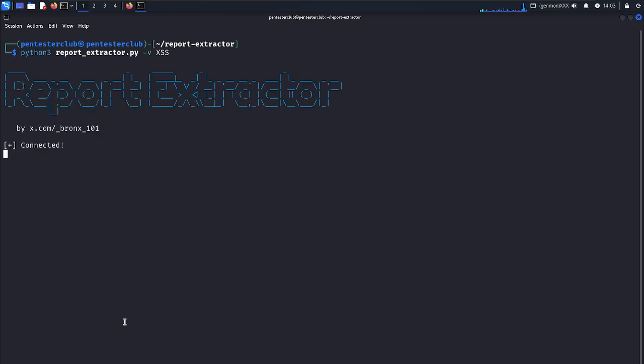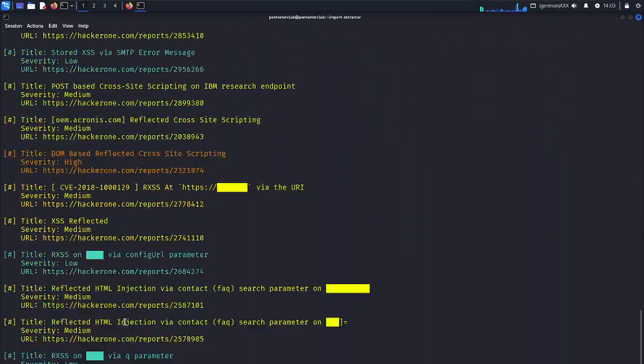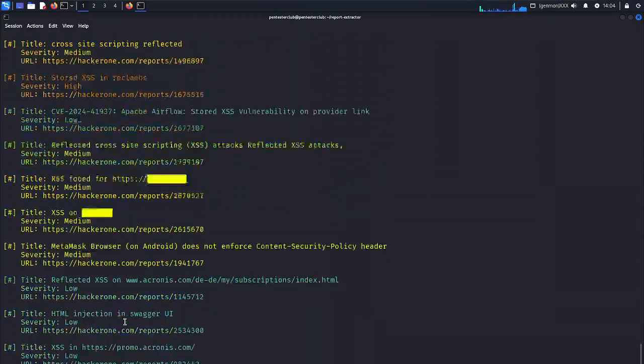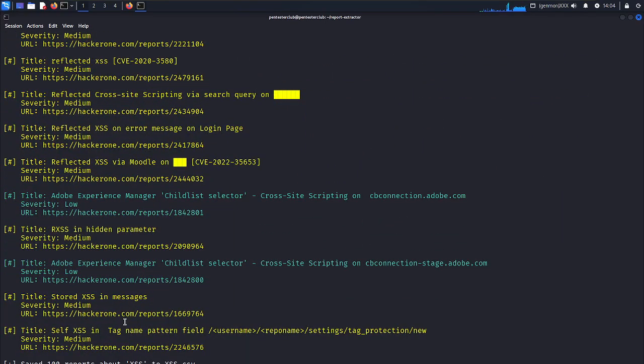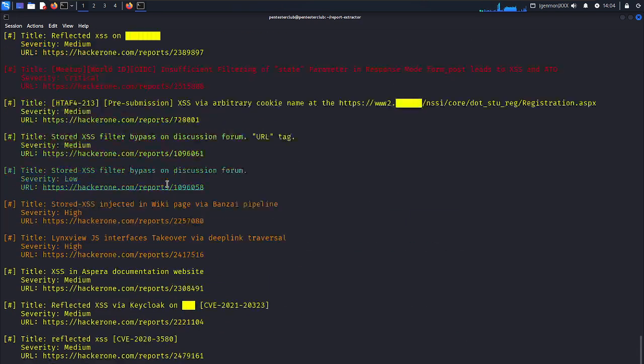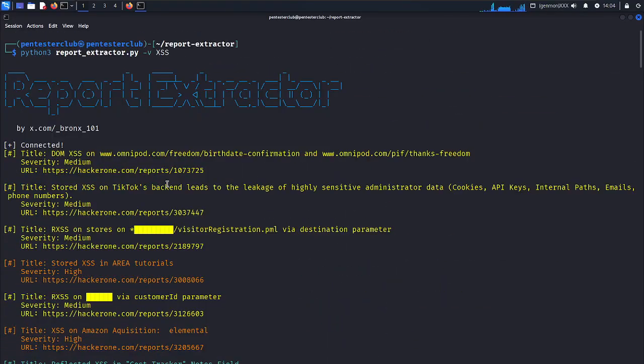Once this is connected, now you can look here. There are a lot of vulnerabilities described here in everything. You can also look at the CVE. If you want, you can change it to YesWeHack, or Bugcrowd, or another bug bounty program. You just need to mention their targeted IP addresses, and that's it.